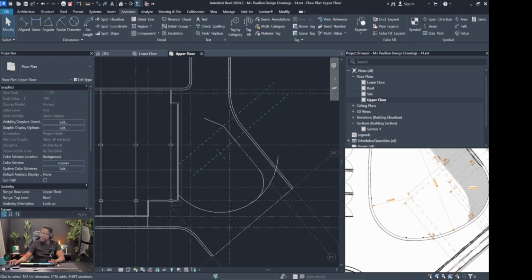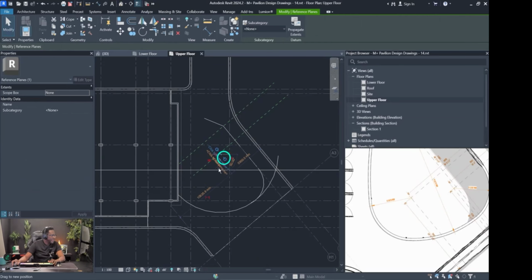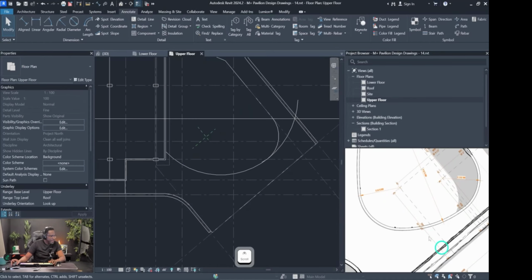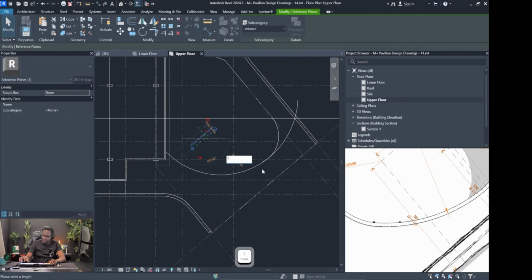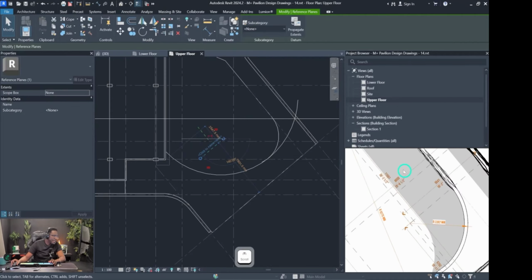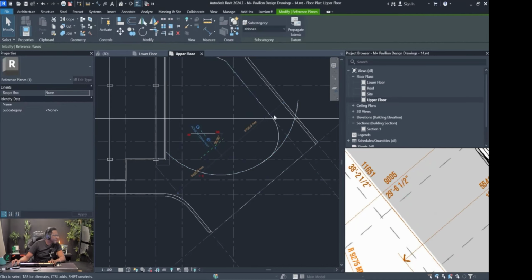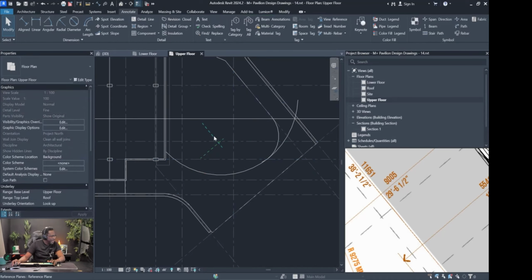Now we still have one more that's remaining, and we need to get this curve that's here. So let's go ahead and reuse these points once again. So that point is going to be somewhere in this vicinity. I don't need this again, so I'm going to just delete that. So here we have the offset from this grid line, so that is 7601. So if I click this, 7601, and then this one here is 9005. So make sure it's from this grid line here, right? And it is, all right. So where these two intersect would be that center point.